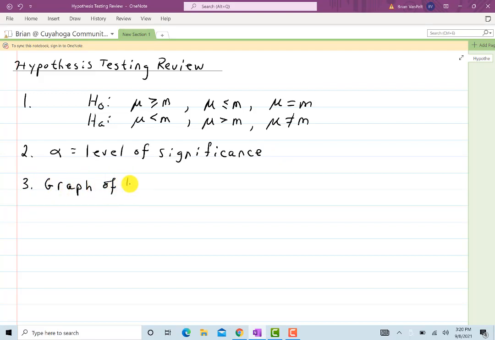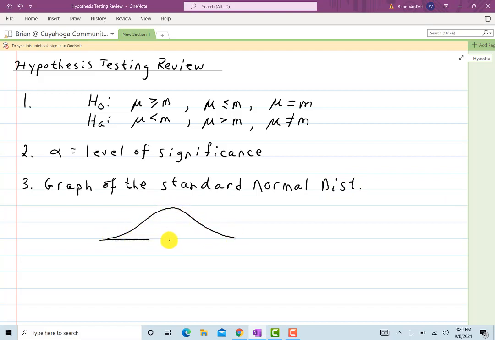of the standard normal distribution. Well, you know what these things look like. It doesn't matter if it's standard or not. Any normal distribution will look like that. This is the one that has a mean of 0. Once you have the alpha, you'll know, if we're going to shade over here, maybe that amount of area is alpha. Or if we shade on the other side, maybe that is alpha. Or if both of them. It just depends on the problem at hand.